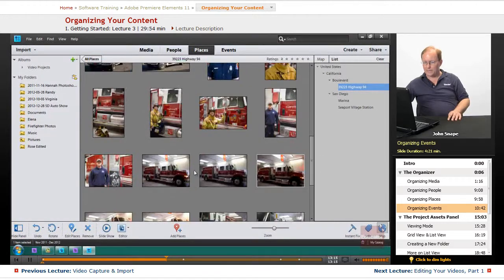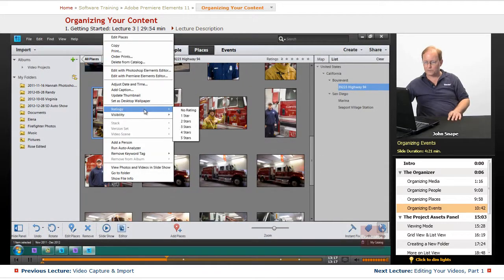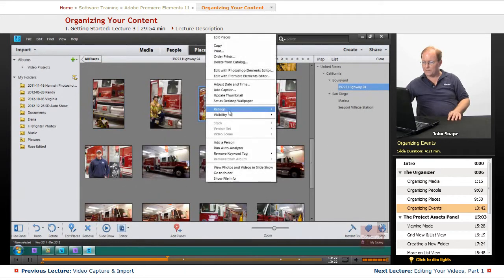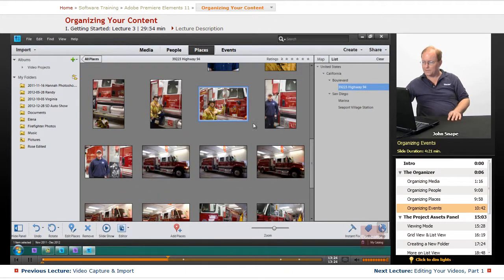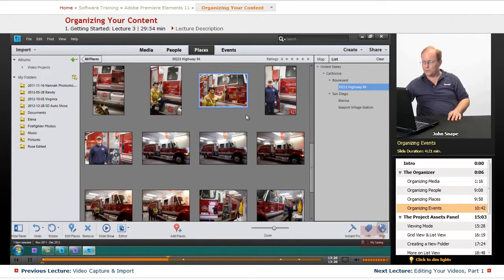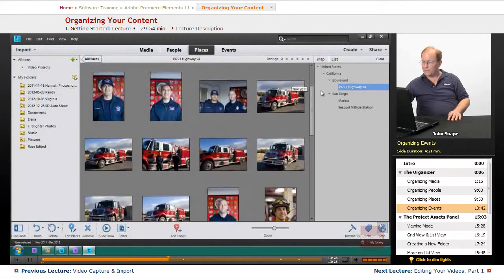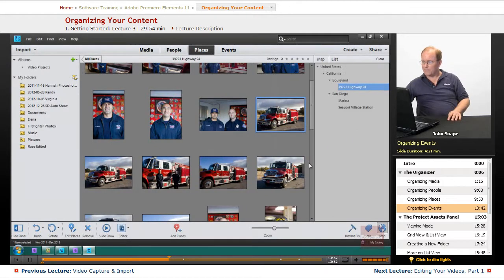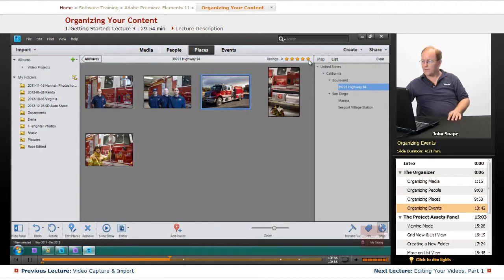And we have the picture here of just the boots. That's another 5-star rating. And this guy is a really nice guy. Give him a 5-star rating. He took a good picture. And we have a picture of the engine, and we'll give that a 5-star rating. Now, if I come in here and choose just the 5-star, it will just show me the ones that I had tagged as 5-star images.